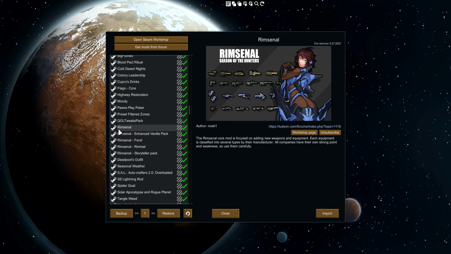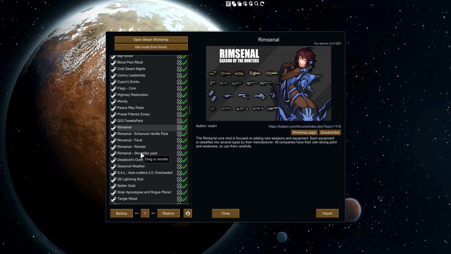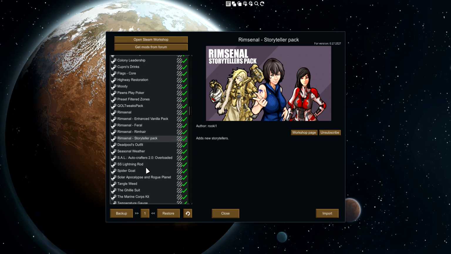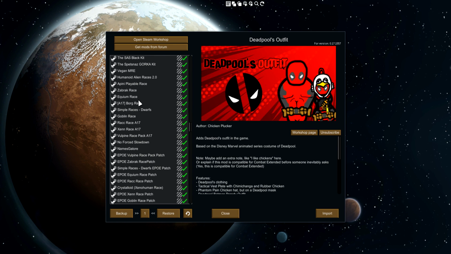Then we have Rimsenal. Rimsenal and the follow-up packs give you a whole new way to play the game by giving you a whole lot of new weapons, new factions, stuff like that. It's pretty cool. Storytellers give you new storytellers, although I don't use them that much, but this one is quite tough to deal with. And then finally, I would say the biggest ones that I have are different races.